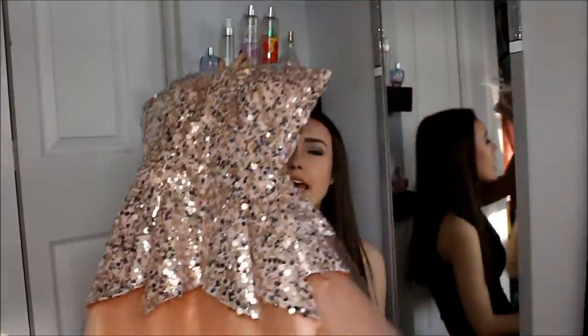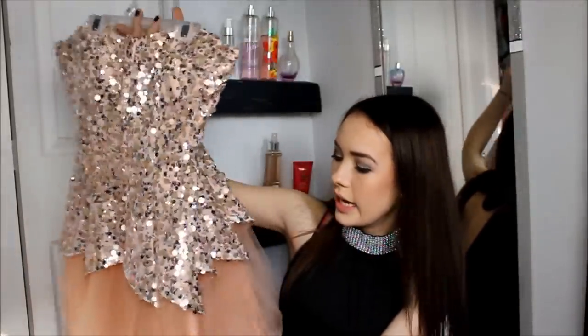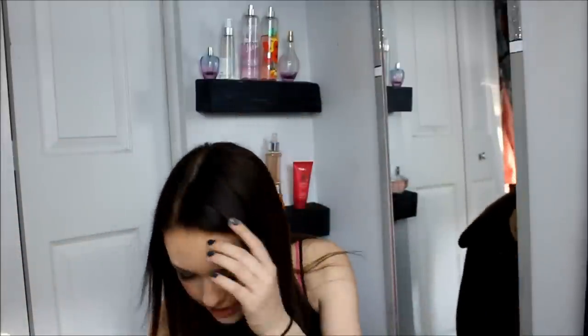The first personally-bought item is something my mom actually bought for me. The store Debs was going out of business and having a huge sale, so I got this pink dress. I'm not sure if I'll wear it for homecoming yet, but it's super pretty and light pink. If I don't wear it to homecoming I'd probably get the same color again because I'm in love with this color. It was about $30 — originally $118 but it was 75% off — so that was a great deal.